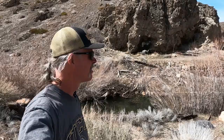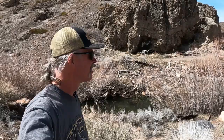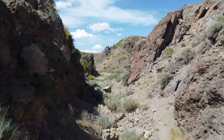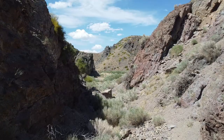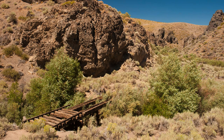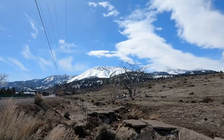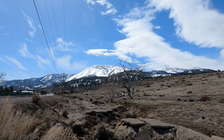Many an old historic photograph was taken right here in this canyon, including the train spiraling over a bridge that was right behind me. You can still see the rock work of the foundations. If you use your imagination you can picture those old steam trains barreling through this canyon — the noise bouncing off the walls, the steam billowing up. It had to have been glorious. Oh yeah, in case I didn't mention it, we have some pretty awesome mountains here in northern Nevada — that's Mount Rose — and this is what's left of the old Highway 395.